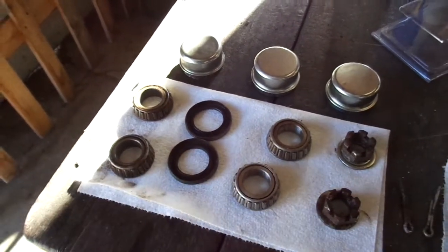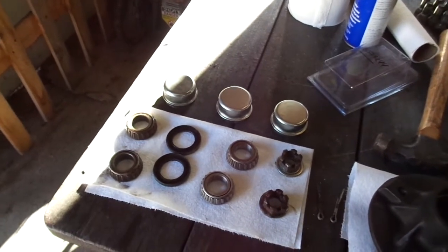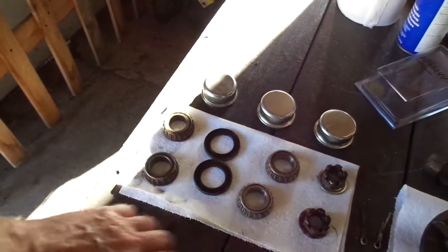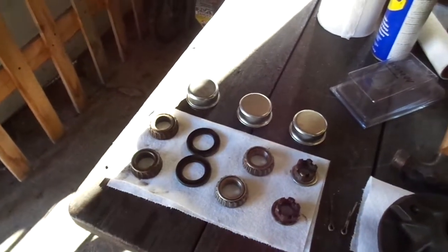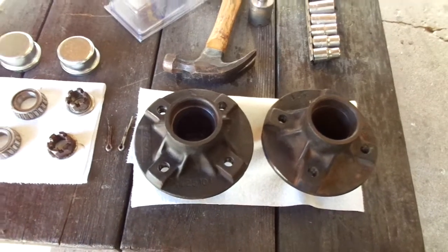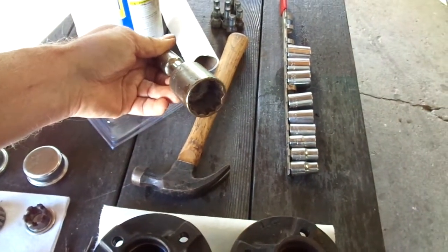These are the cup seals for them. I also keep losing one of my dust caps, so I went and got two more at Tractor Supply. I've ordered another complete bearing set. These two here are interchangeable with these, so I'll keep the cups and have two spares for backup. I'm ordering a whole new set of four to go in. I cleaned the hubs out and the races inside for the bearings look in pretty good shape — no scarring or pitting or anything like that. I used these and my vise on the workbench to press out the bearings, since the inner ones are kind of a pressed fit.